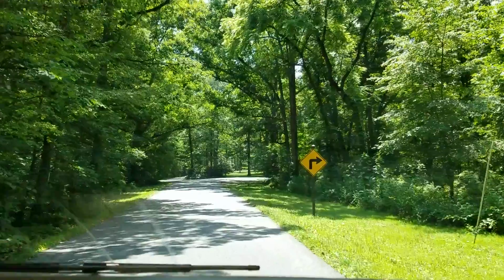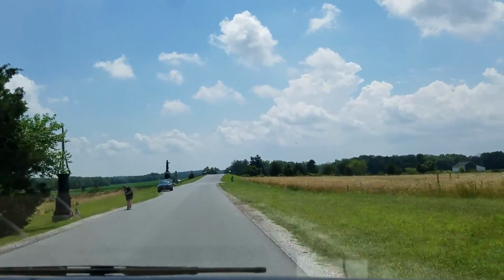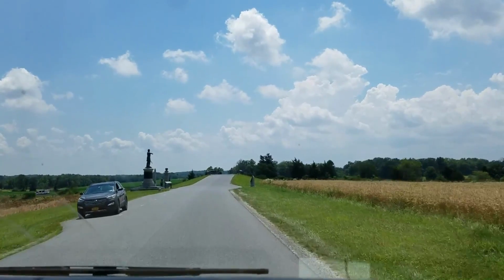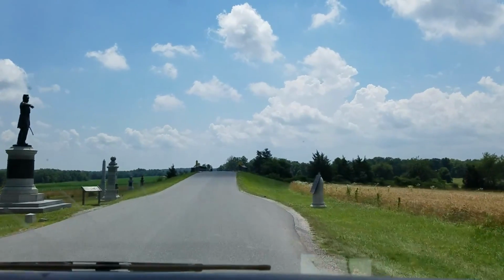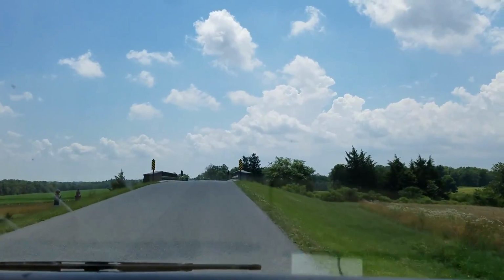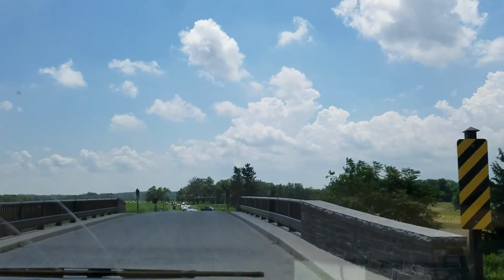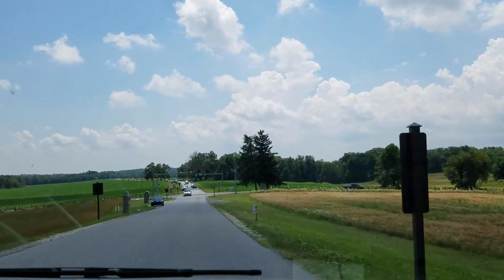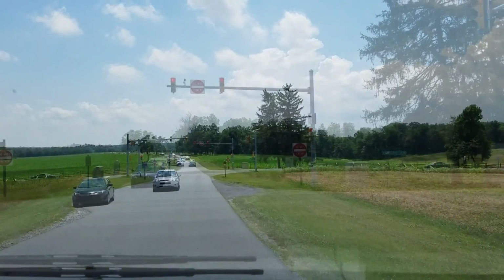You're going to know Gettysburg Battlefield National Park. Stop one, which actually leads you into stop four. So we did stop one, stop two, stop three. We're headed to stop four. And you see the monuments on the side of the road. I did stop earlier and was reading some of them, but now the traffic has picked up, so it's harder. So I'm gonna drive you guys through, and then I'm gonna pick up on the five stops that I didn't get to actually stop at and do that part for myself. So haha, suckers. Just kidding. It's been great.